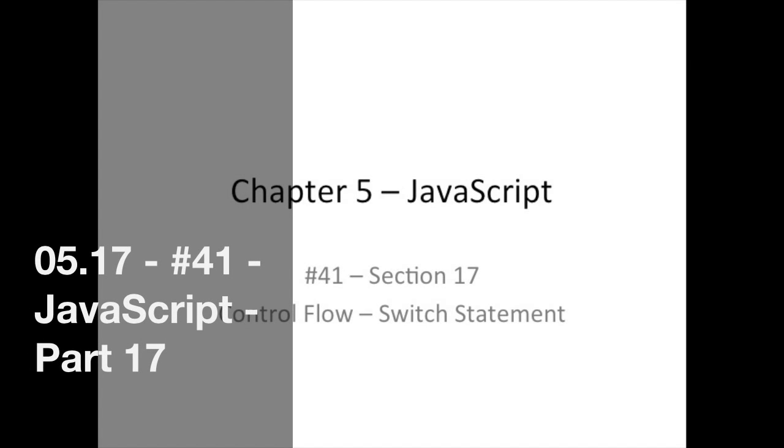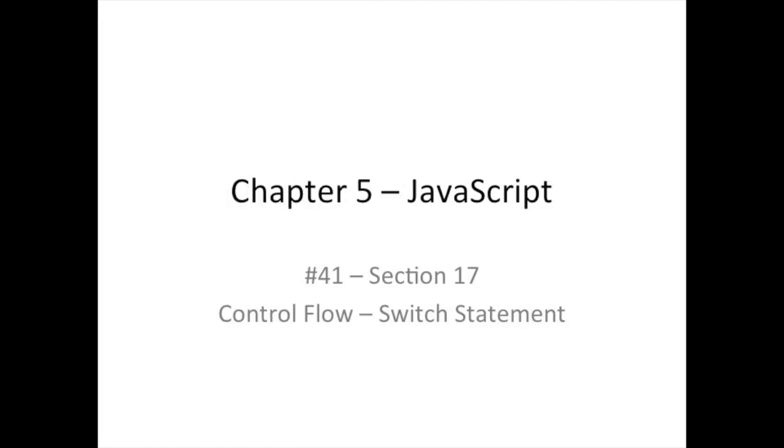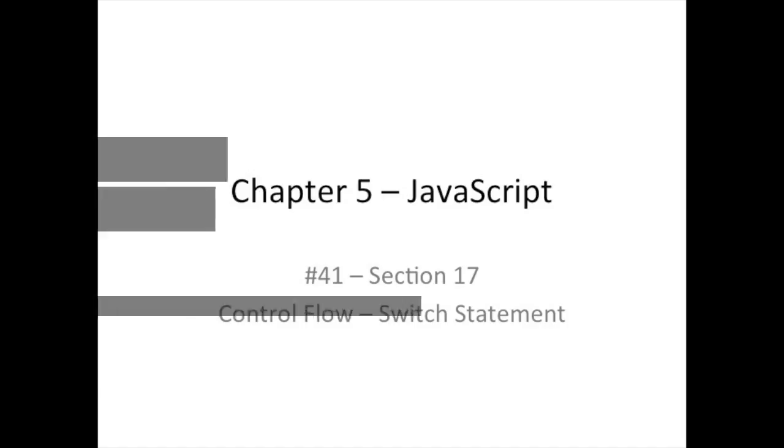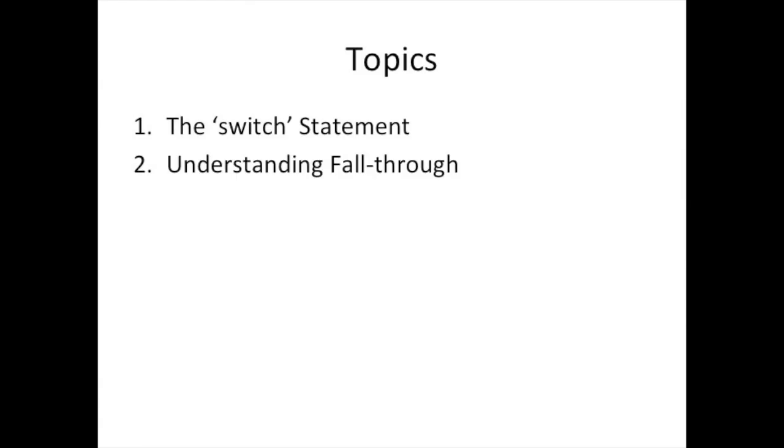Thanks for joining. We're going to continue this video with control flow, and we're going to be looking at another control flow statement called the switch statement. The switch statement is really nice, as you'll see, but there's a feature of it called fall through that I must show you, because you can easily fall into a pit with this and write code that doesn't work the way you expect. So we're going to talk about that. Hopefully this won't take us too long, but I'll be stressing this fall through and some of the other capabilities of the switch statement. So let's get into it.